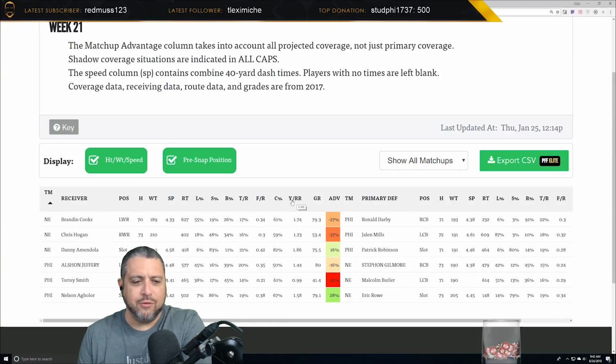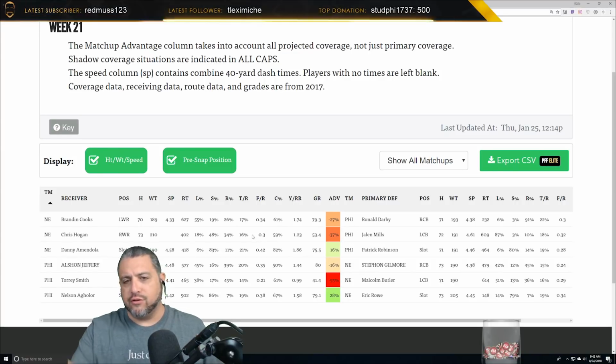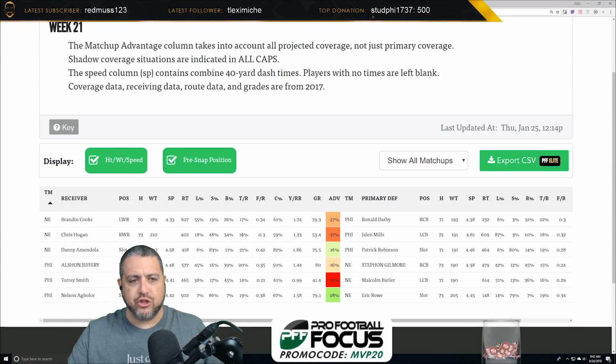And see, this is something that I try to get across to as many people as I can, because there's going to be people that look at this chart, even though this is just from the Super Bowl. When week one's matchups come out, you're going to see all of this for how it matched up throughout 2017. And then as the year goes on, the more data that piles in, the more accurate that data is going to be for 2018. But people are going to see the column headers, right?